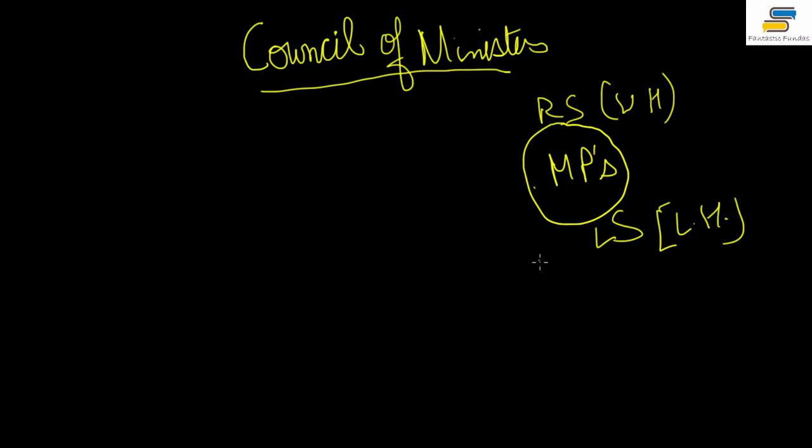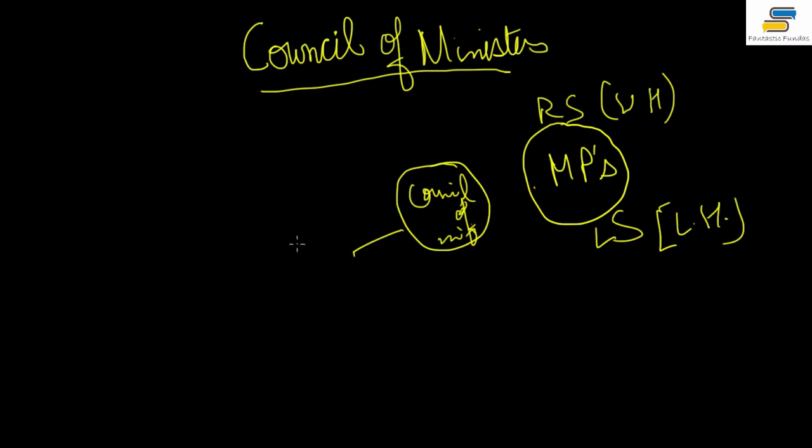Now a minister is one, and there are various portfolios. You must have heard of Minister of Environment, Minister of Law, Minister of Foreign Affairs, and so on. So those are ministers, and all the ministers put together make the Council of Ministers. That is how it is, right?